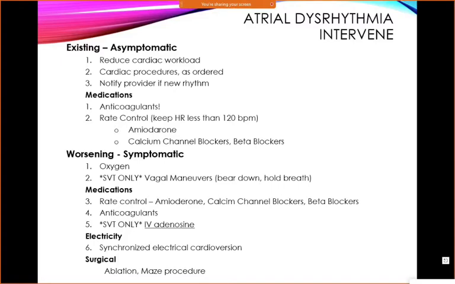If they are symptomatic with that rhythm, then they will get oxygen, of course. Anybody who's symptomatic gets oxygen. If you are in an SVT, we don't want to stimulate a heart to slow down. And again, vagal maneuvers aren't going to work in an atrial fib or an atrial flutter because our pacemaker nodes are fibrillating or fluttering. But in an SVT, you can ask them to bear down and hold their breath, because if it's a sinus rhythm, a sinus tachycardia, it may slow down. What we're doing is we're stimulating the parasympathetic system, rest, digest. We're stimulating the parasympathetic system to try and get the heart to slow down.